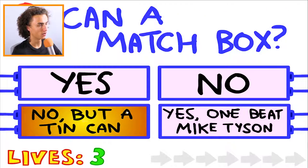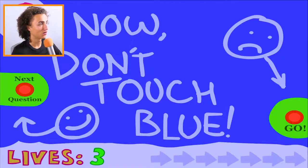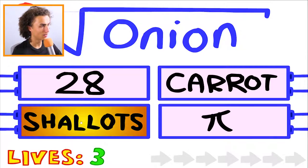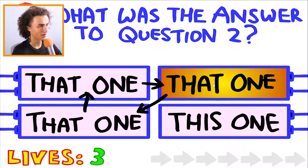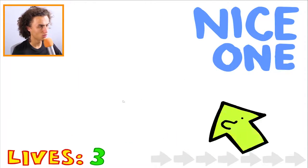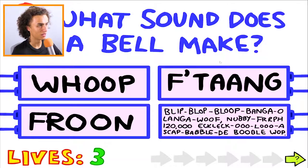That's not the right answer. Let's do it again. 4. No, but a tin can. Okay. The answer. Right there. Go all the way around. Click it. Onion is shallots. Answer is an elephant. Search. Right there. It was this one for some reason. Food. What follows December 2nd? An N. Click this. What sound does a bell make? We're just gonna skip it. That's the sound a bell makes.